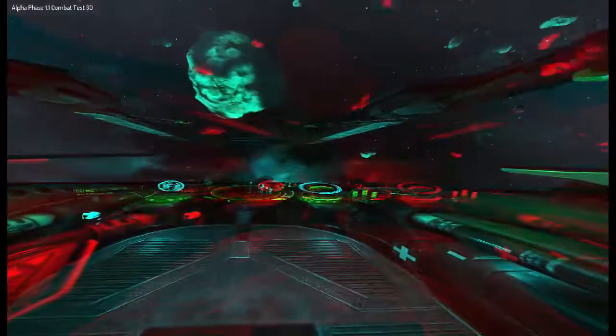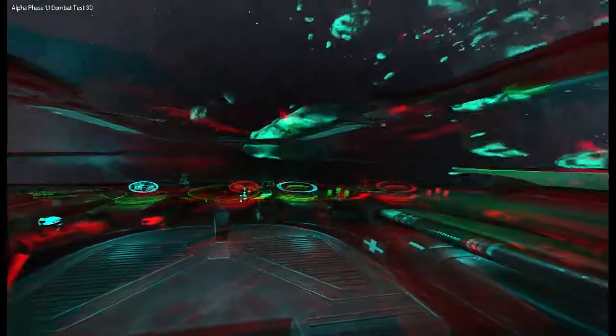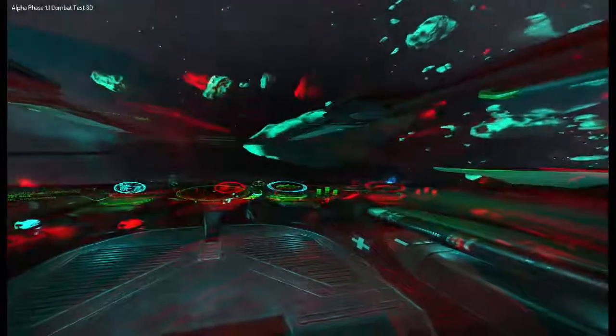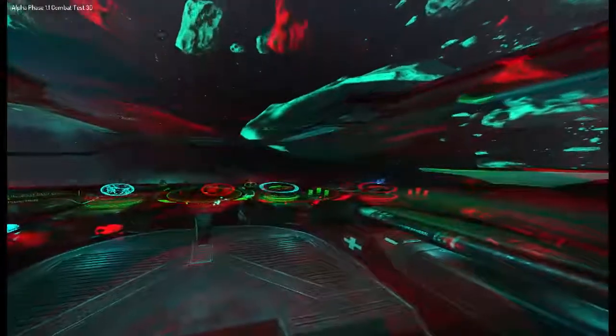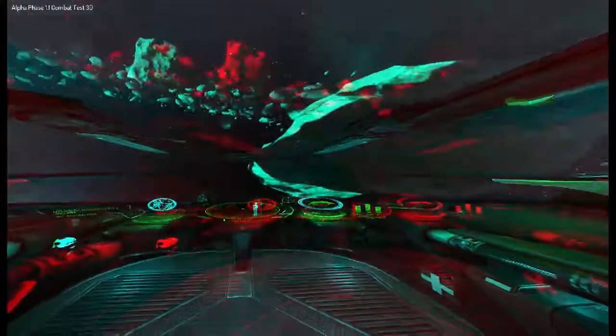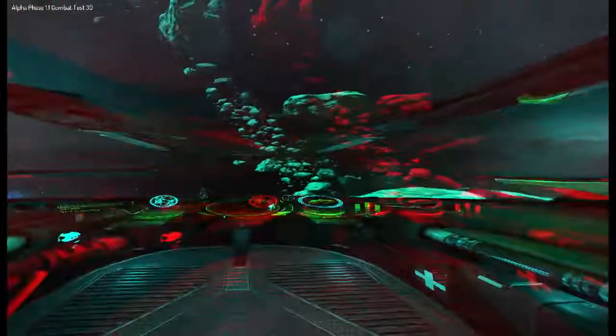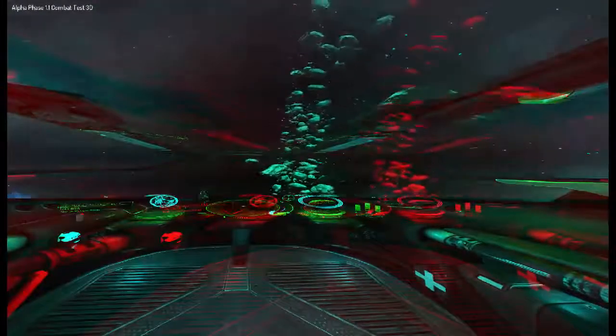But there we go, for the folks at home with red and blue 3D technology. This is so weird, I can't see a thing. Oh my god, I feel like I'm flying blind. Yeah, there we go. If you put your red and blue glasses on now, you'll be able to see in full 3 dimensions. Oh, you've got red and green. It may work. It's worth a try.